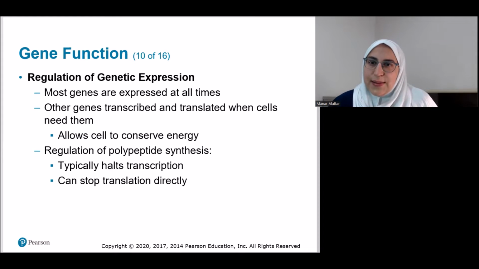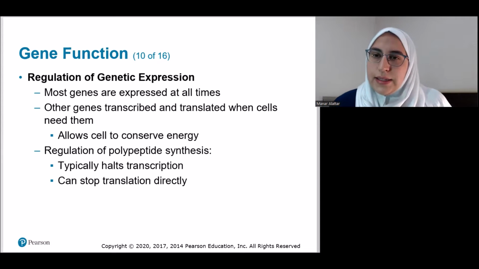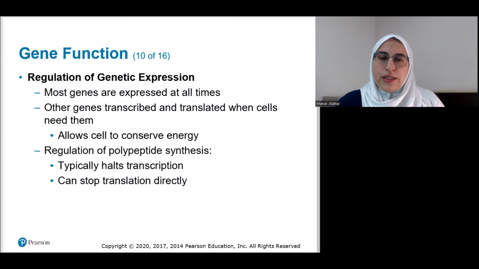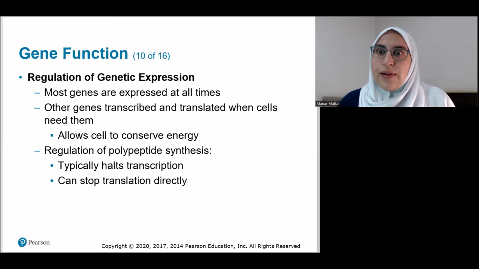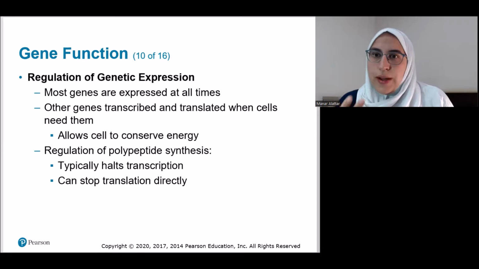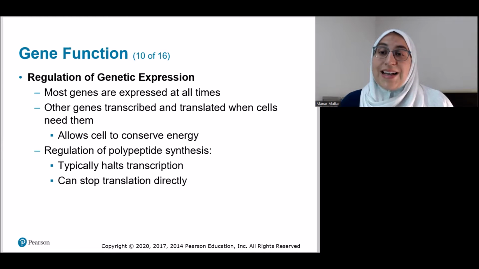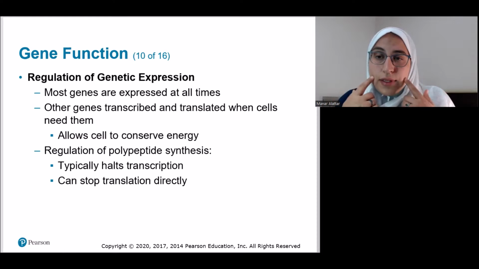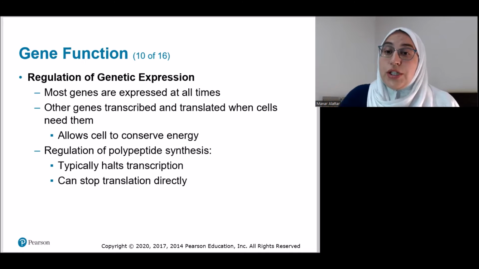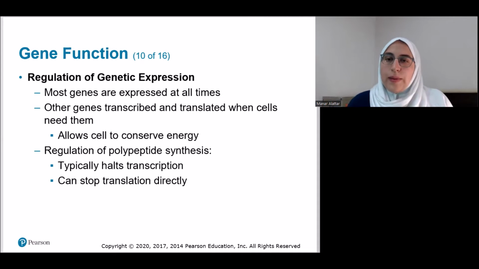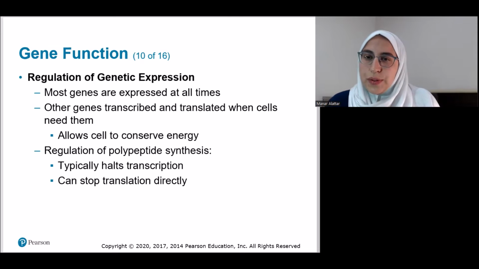Now, of course, this process needs to be highly regulated so that you only utilize the genes that you need at a specific time within a specific environment. That's really obvious in multicellular organisms because we have different types of cells that are very, very different in their structure and their function. But remember that those cells all have the same genetic information as each other. So the cells in our eyes have the same genetic information as the cells in our skin, but they are expressing different genes, right?